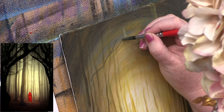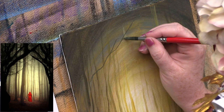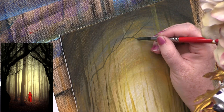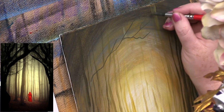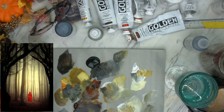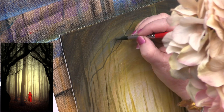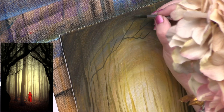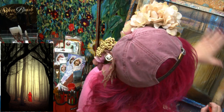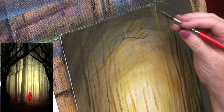putting in these little wandering branches. This is really like a Zen doodle. And wander out. Maybe that one goes out and down. Oh, but its little friend goes up. Really, as long as you're prolific with them and you go long, it's not like you're going to get them wrong. And this is a good time to practice. Branches break out and they get away from each other and they cross in front of each other. That's the other thing. In this space, you get to cross branches in front of each other. So this is a mid-yellow gray.